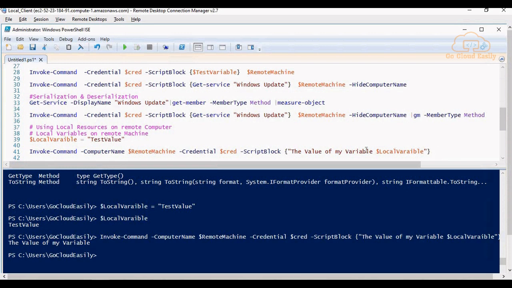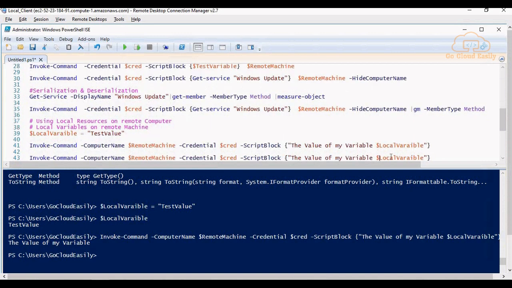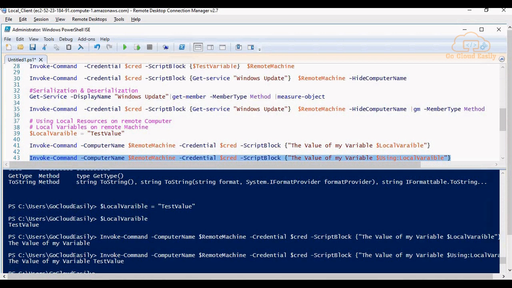For that, we can use an extra keyword: here we can append using, and double quotes. If I run this command now, this time you can easily see I'm getting the value of this variable. It means I'm able to use my local variable on my remote machine easily.